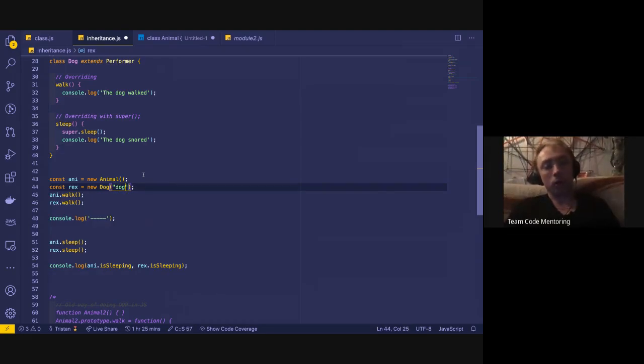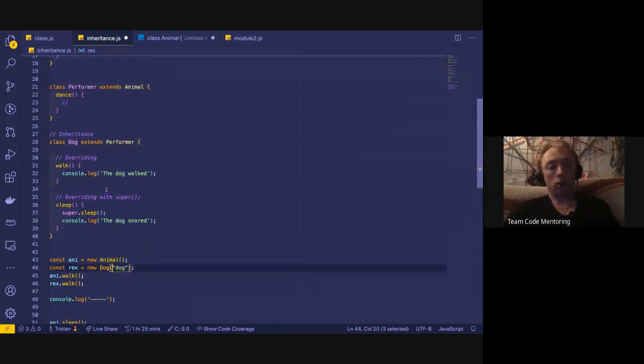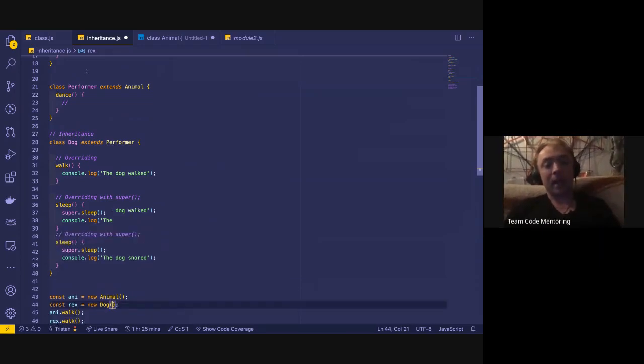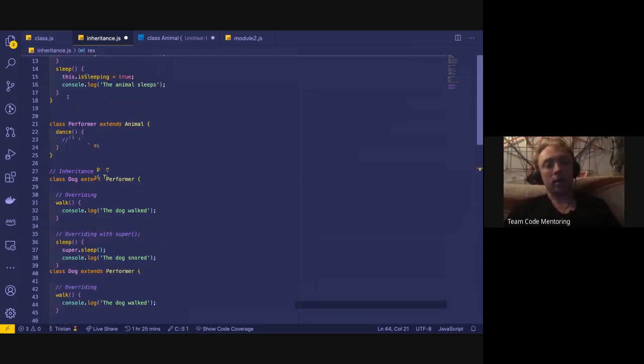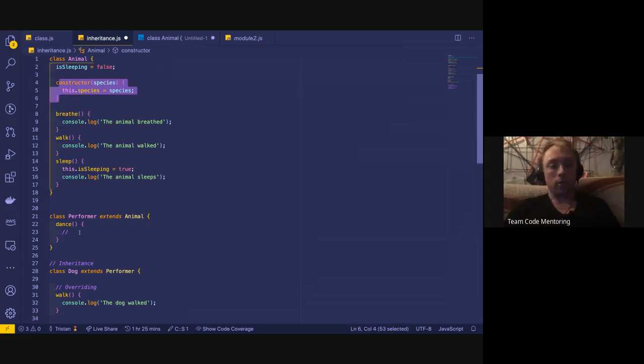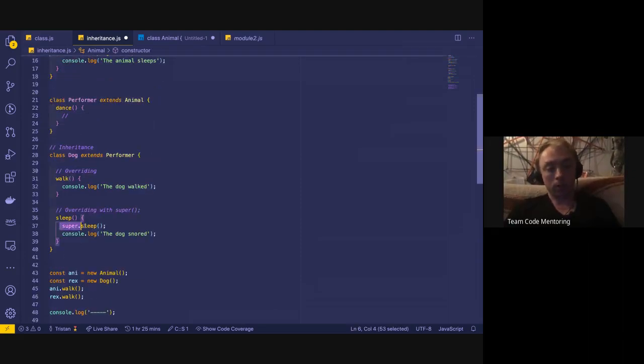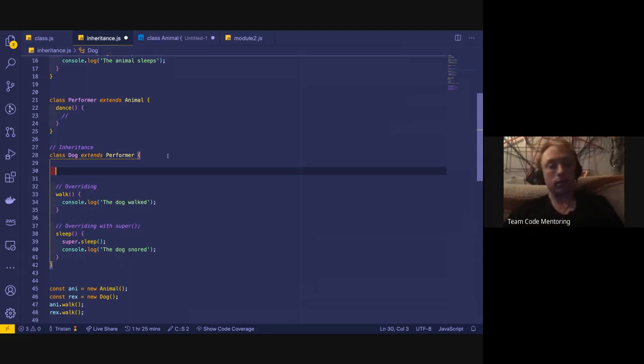That would be very annoying because there's obviously a dog. So what if there was a way for the dog to pass that down the line and pass that onto this? We've already learned about super, right? Super.sleep. So I wonder if the same thing can work for constructors. So let's say we have the constructor of the dog. We don't want to pass anything. So no argument.